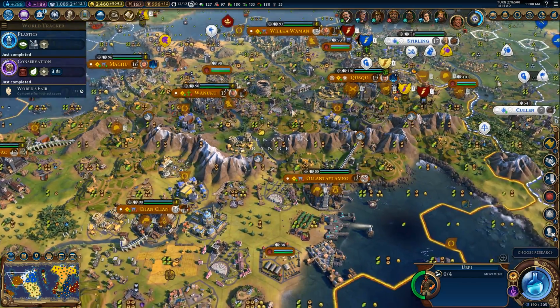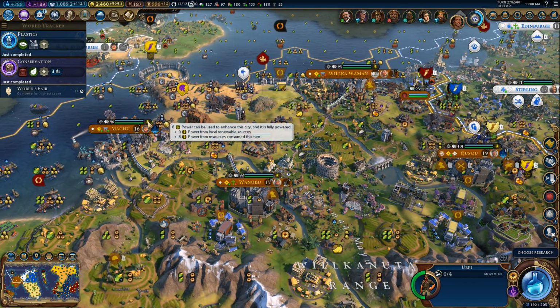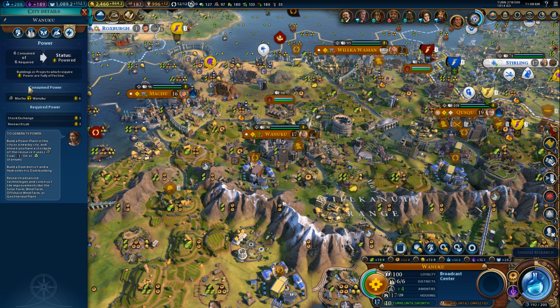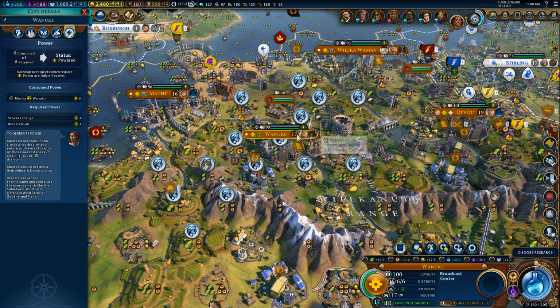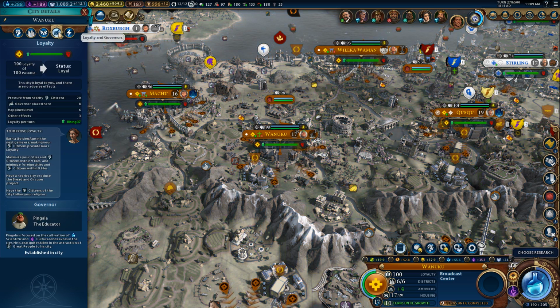Another big part of that, obviously, I talked about my power stations. You can see this little icon here. It does mean these cities are all powered. So if we go ahead and click on that, you can see this city right here, Wanuku, is consuming 6 power, and it requires 6 power. So we're right on point.